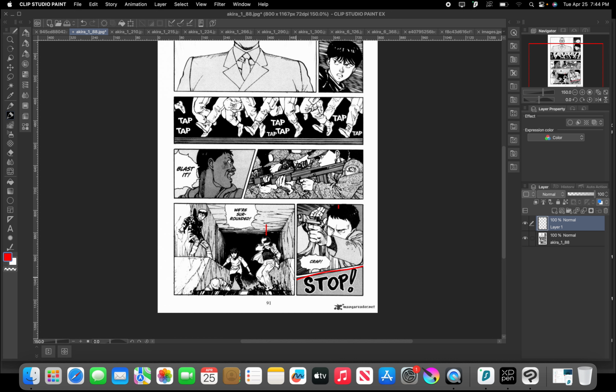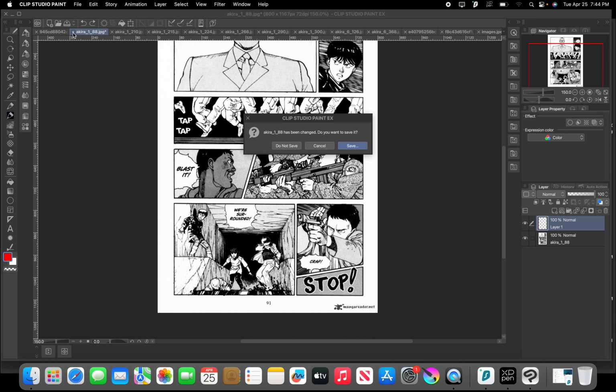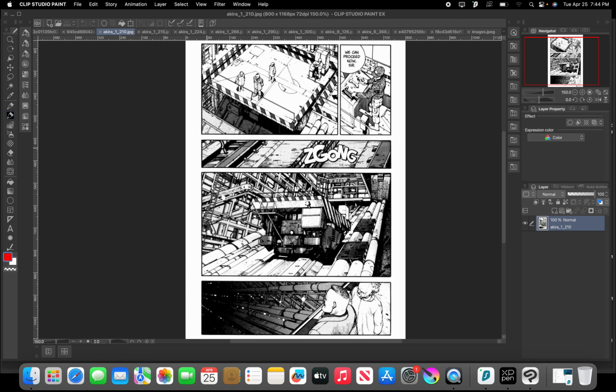And again, we have these diagonal lines. We have a lot of diagonal lines within the panels themselves that gives it this sense of excitement, of drama. Here we are looking at another panel.